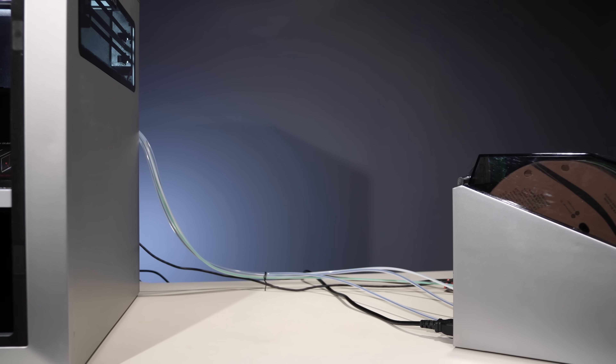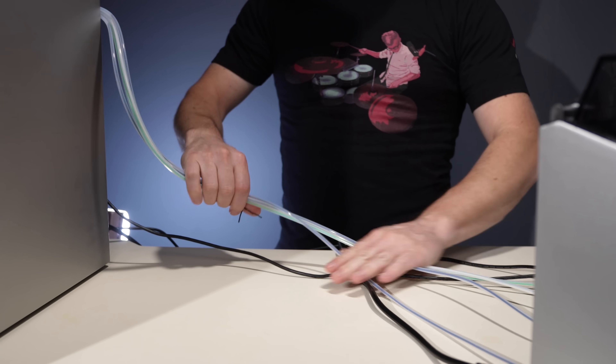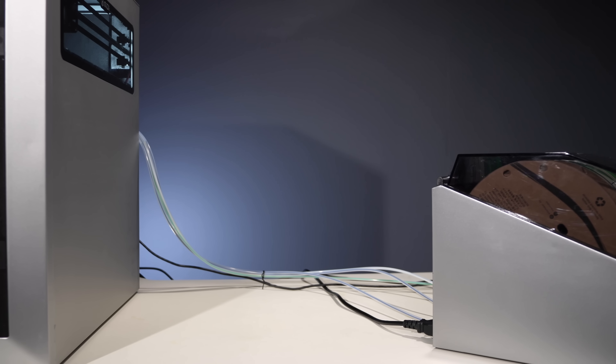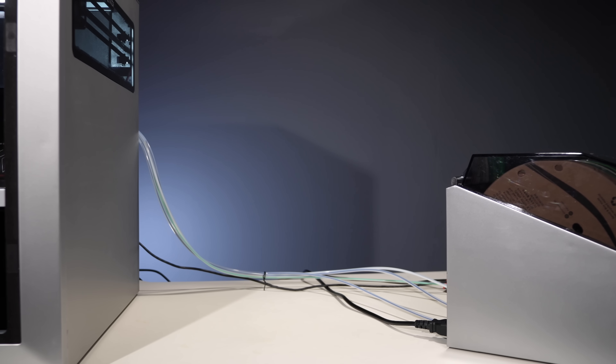Right away, I hit a snag. The PTFE path had too much friction for the Chidi Box to push filament smoothly. There were two contributing factors: first, the PTFE tubes from the Chidi Box had bends and kinks on the way to the buffer on the back of the machine; second, the sliding glass lid forces the PTFE tube into about a 90 degree turn right before the tool head, creating a lot of friction. My fix was to straighten out the external tubes and move the MMU off to the side to create gentler curves, which got the print going. But beginners won't necessarily know to do that — this is exactly why user experience matters more than features. If your first print fails because of tube routing, you'll feel defeated before you ever get going. A novice isn't going to know that's the issue; they just see an error on the interface saying there was a loading problem.